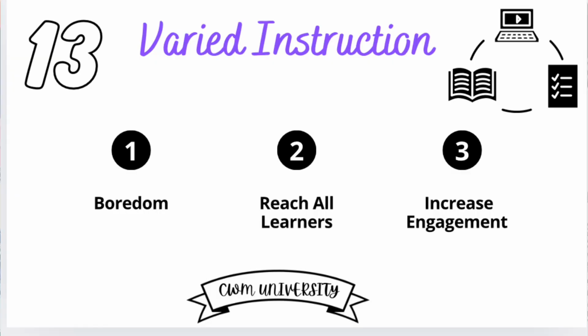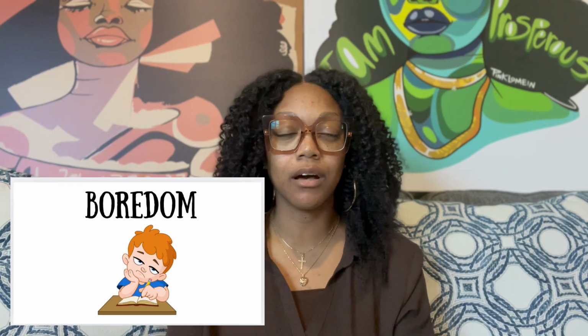Tip 13, varied instruction. For varied instruction, we want to make sure that we're reducing boredom, that we're reaching all our learners, and to increase engagement. Just like this kid looks bored, we've all been in those PDs where we're like, oh my goodness, when is this over? And you don't want that for your students. You want your students to be excited about coming to your classroom. They know they're not going to be bored. We want to make sure that we're varying how we instruct our students to keep them on their toes, keep them awake, keep them excited about the material that we're learning.